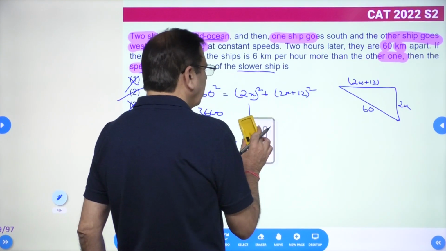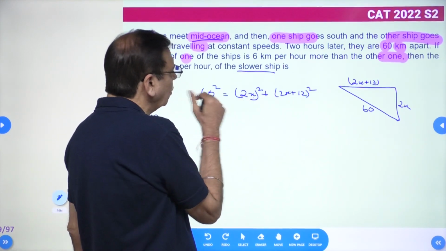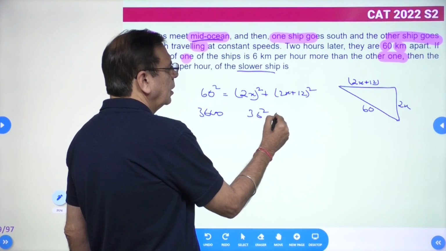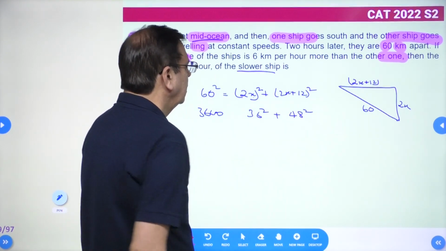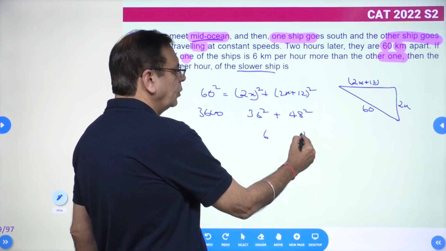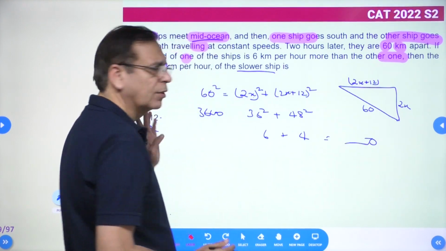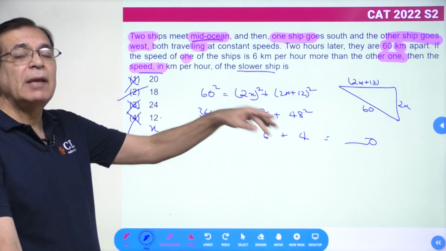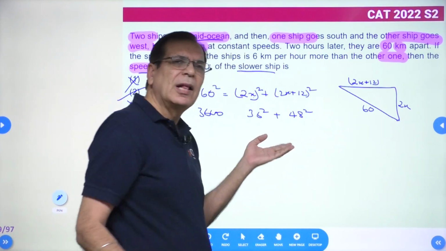If you want, we can verify the answer also. Now if x is equal to 18, 36 square plus 36 plus 12, 48. What is 6 6? 36. The unit digit is 6. 8 8 is 64, the unit digit is 4. The unit digit ends up being 0. That's the answer. Now my point is you should leave the equation and move on to the next question. But those of you who are uneasy, please calculate and check.